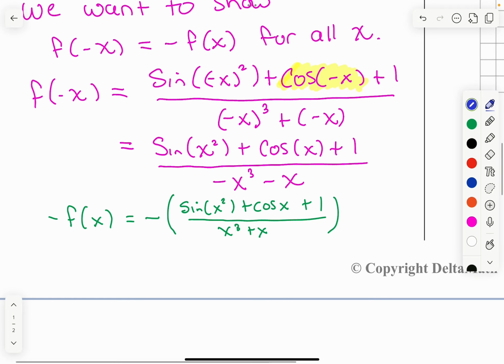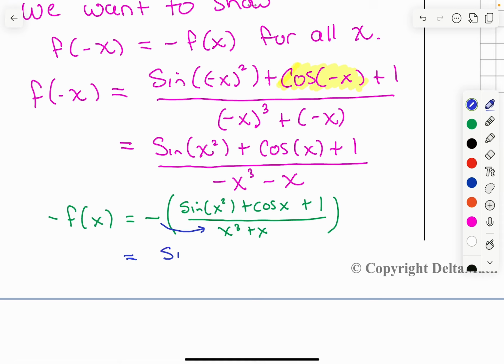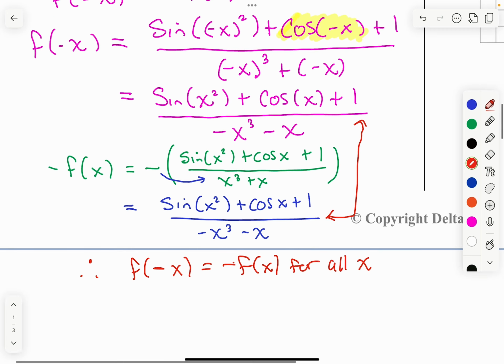And then when you distribute a negative that's involved in a fraction, it gets to go either the top, out in front, or the bottom. We are obviously going to move it to the bottom so that I can write this expression as this. Right? So if I move it to the bottom, you'll notice, of course, now that that matches this. Okay? So, if you want to be thorough, we say therefore, right? And that's the definition of odd.